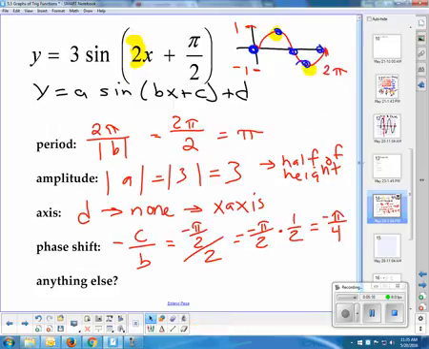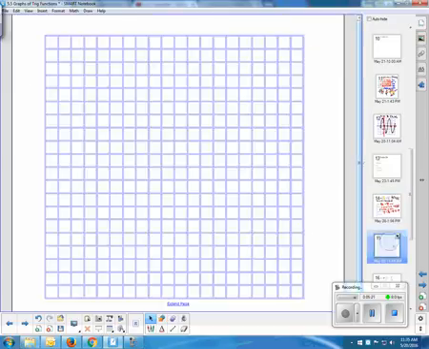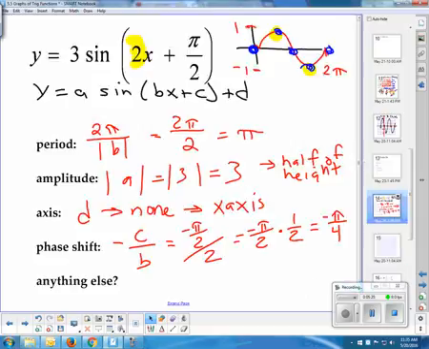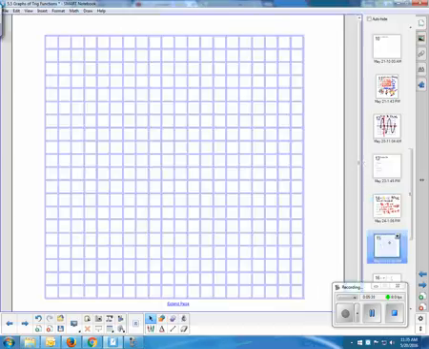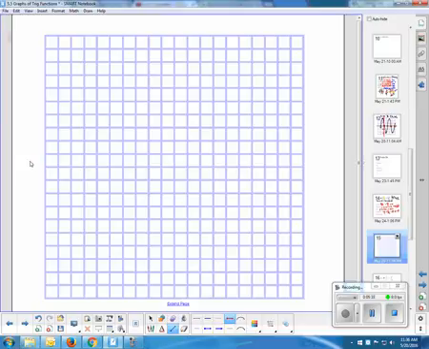That this minimum is 3/4 of the way down, and the next 0 is all the way down. So I'm thinking about splitting this into quarters. That's going to be important as I get to my graph, and I want to start thinking about how I'm going to scale this. The fact that I have a period of 1 pi and a phase shift of 1/4 pi, that tells me that when I make my graph and I set up my axes, I'm going to probably want to scale it in such a way that works.